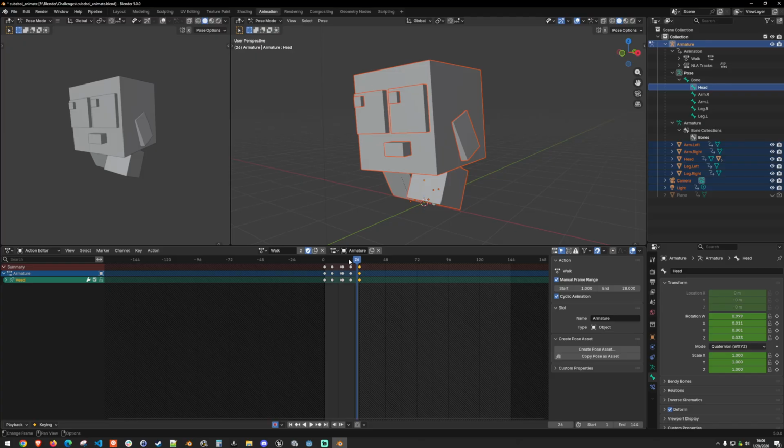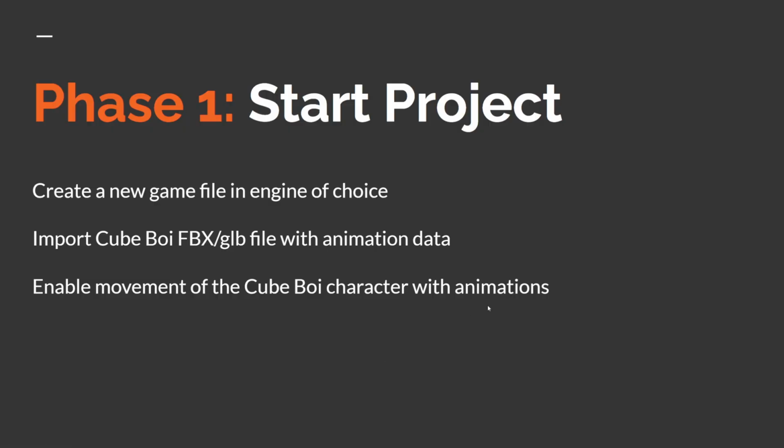And just to do a little bit of compare and contrast here. If you take a look at this slide, you notice that I have FBX and GLB, right? So FBX is the format that I used for Unity and Unreal, whereas GLB is the format that I used for Godot.